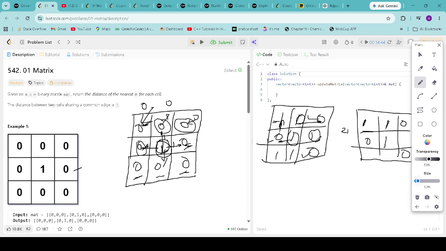For this, the nearest is 1, and for this the nearest is 1. So this is the final matrix. Have you understood? First we pick where the zeros are, and from there we move one by one, like this.